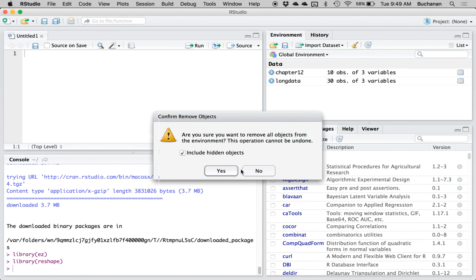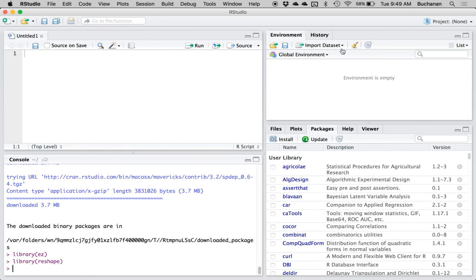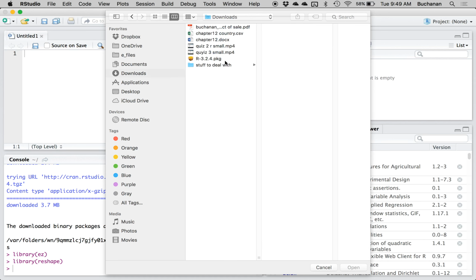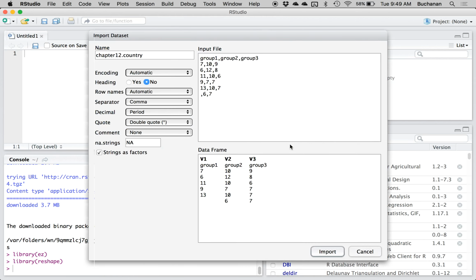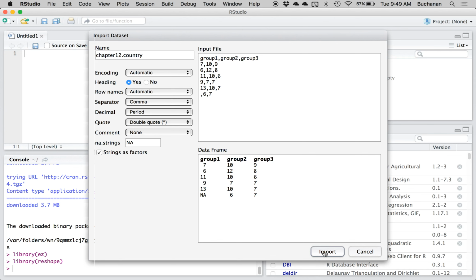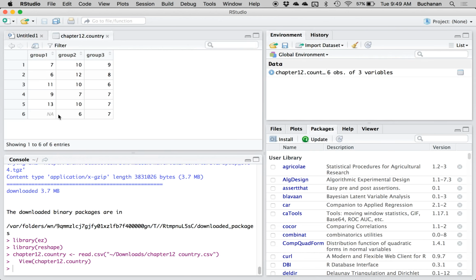So first thing I want to do, I'm going to close this, is import the data set. So I'm going to click Import Dataset from text file. Find that file here. I'm going to be sure, see down here, to click yes, so that the group name is at the top for every single one. Hit import. Okay. So you'll notice we have an NA down here. It's not really a missing value. It's just the way that we've laid out the data set in sort of wide format. We have unequal sample sizes, so we're going to have to deal with that here in a minute.